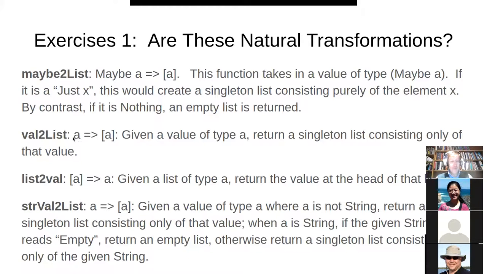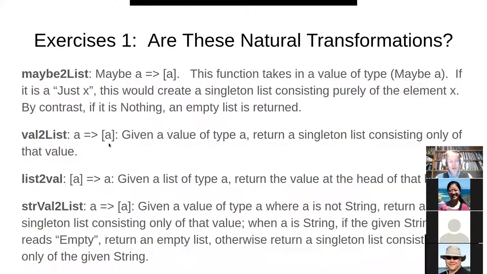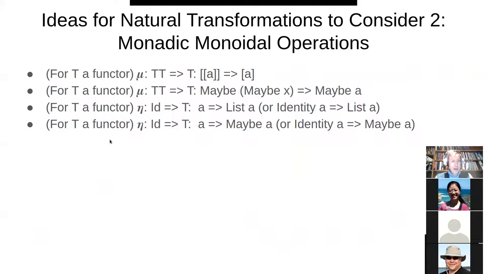And what may confuse you is, this is the identity natural transformation on the left, A to A. And on the right, we have this identity functor that we've applied to this, and it's mapping to the list functor, which is a monad as well. In general, we have these things called eta. You may or may not remember it, which go, for example, from the identity functor to a functor associated with the monad. Here T is the monad. It maps from A to list A.